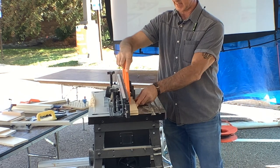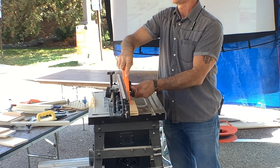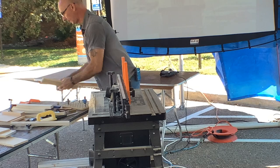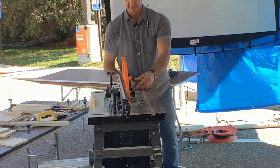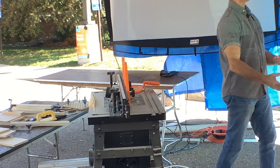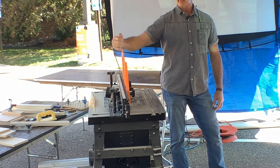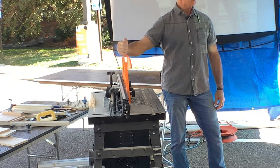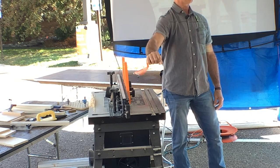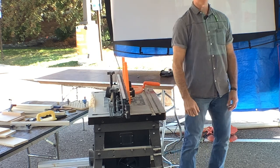Another thing I like for this is a push stick that I can easily manage horizontally. Similar reason here. Those styles are quite long. If I'm on top of that style like this out here and I have down pressure, I could seesaw that end of the style up, and that's going to screw up the profile. So I want a push stick that I can run horizontally like this.